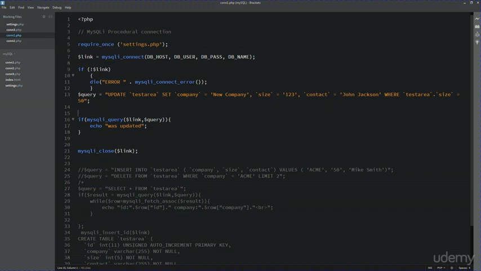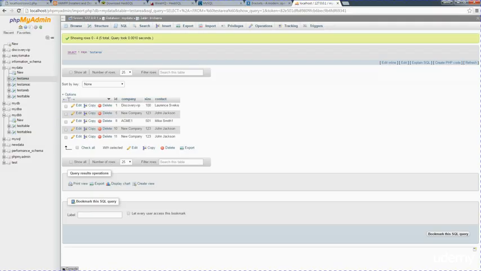So all we've really been doing in the last few lessons is updating these queries and getting them to match with what we're doing in phpMyAdmin. And that's why I like using phpMyAdmin, because it's got the queries up here, and whatever you do here, you can always get that query information.